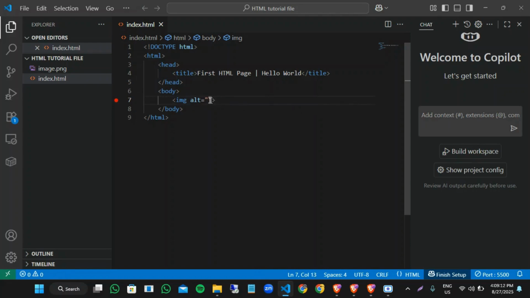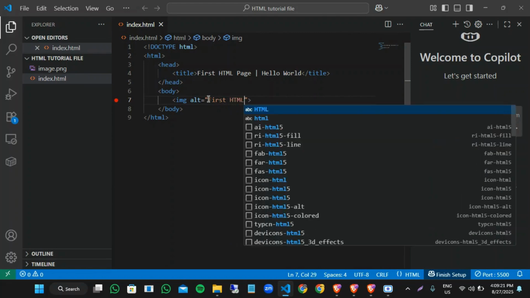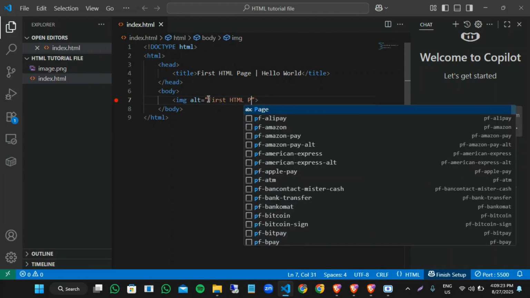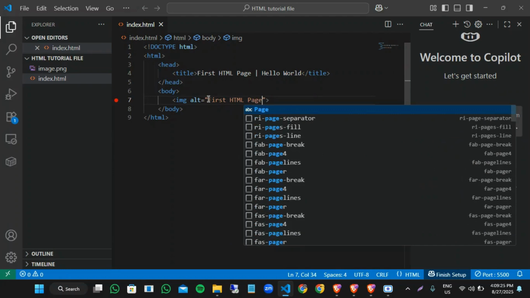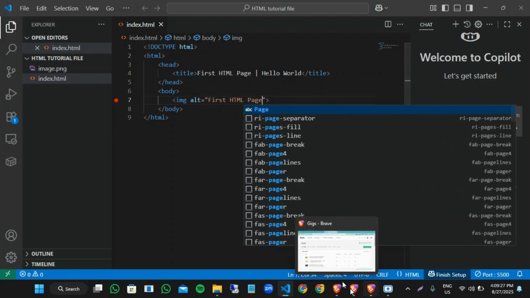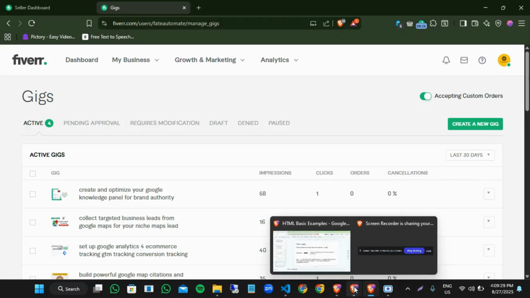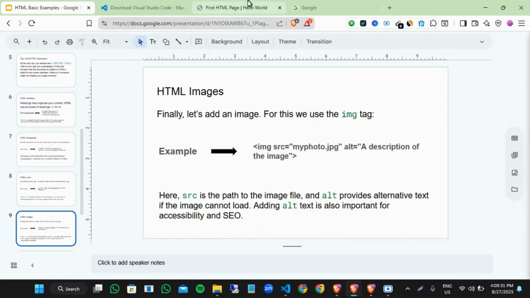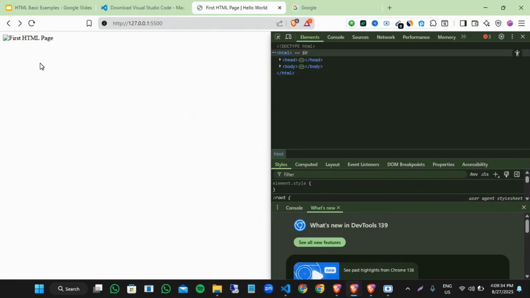So with this alt text, we can insert anything. Let me just say "first HTML page." So if I save this and go back to my browser, you will see I have my first HTML page without any images. Why? Because that's the alt text I inserted.